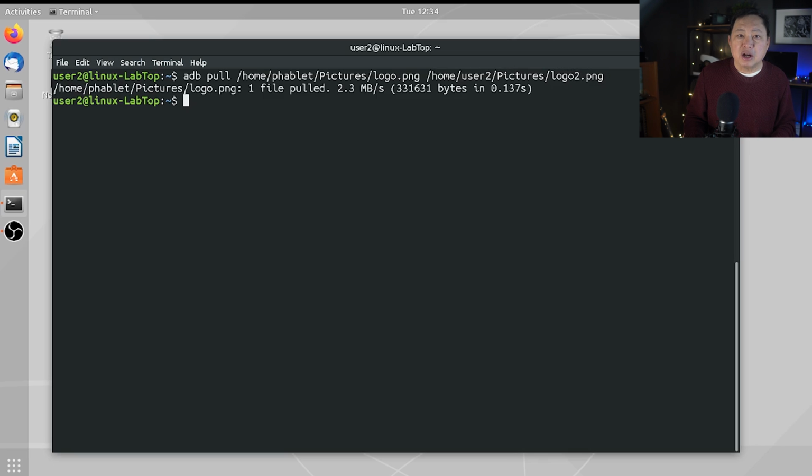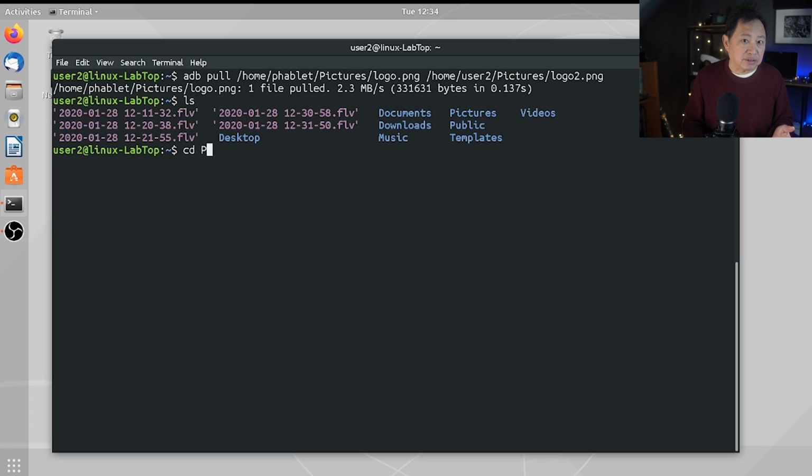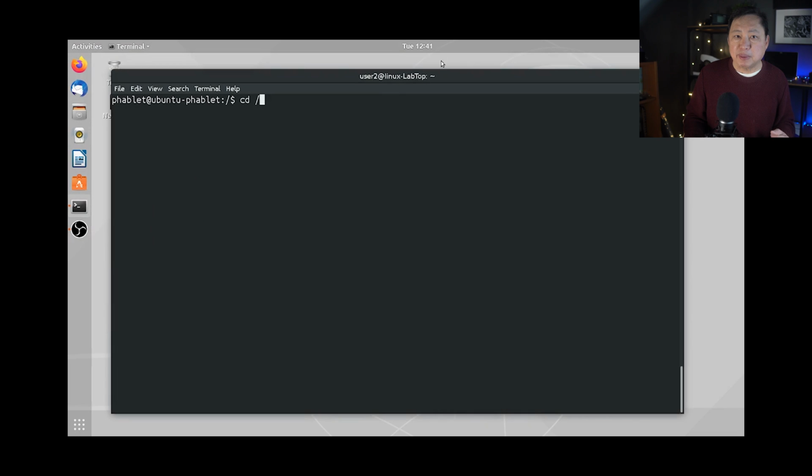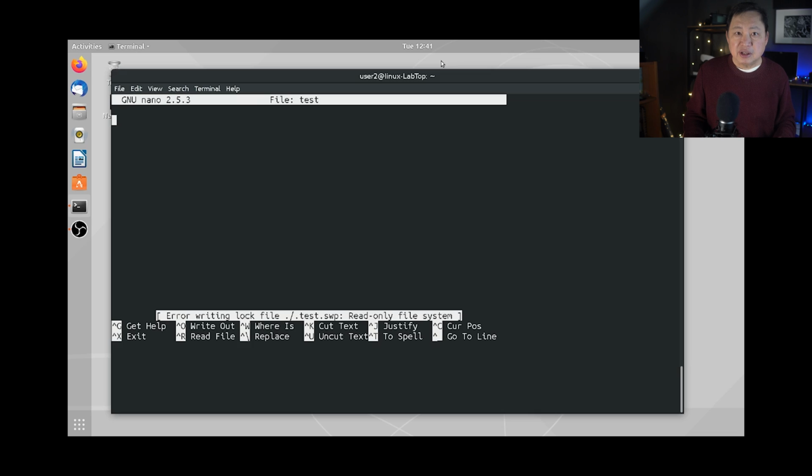Before we go on, when you're trying to access files on Ubuntu Touch and reading files using nano as your editor, and I happen to use nano a lot, you will find that it doesn't work due to read-only permissions. Here's an example of what I'm talking about. Let's say I go to the root folder and type nano test. And you can see that it doesn't give me permissions to do that.